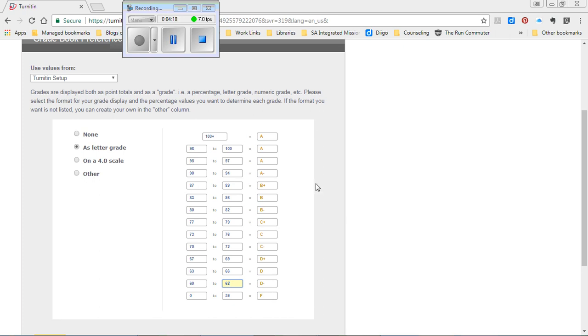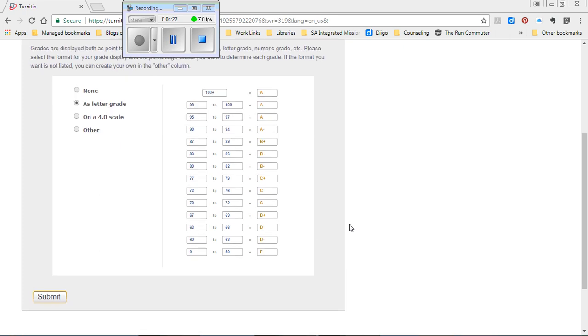Make sure that you've made all these changes. If you try to submit it and there's an error in there, Turnitin won't tell you where the error is. It just won't accept it. So we check through all of these. We make sure there's no numbers missing. We don't want a 60 to a 61 and leave a hole between 61 and 63. When we look through this, we make sure everything is what we want. Then we're going to hit submit.